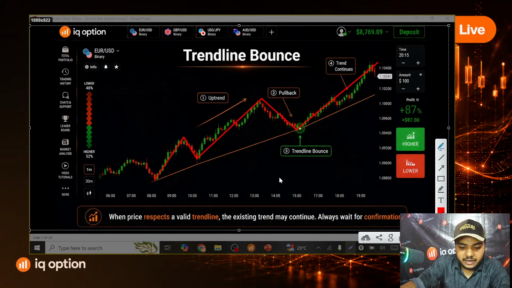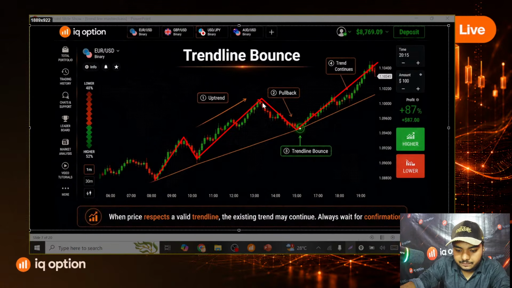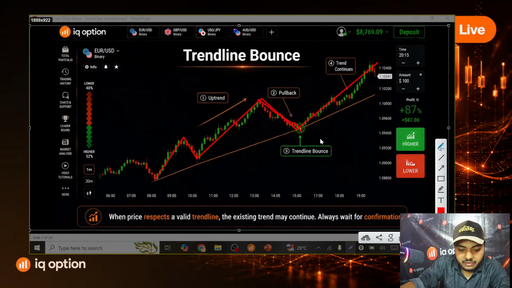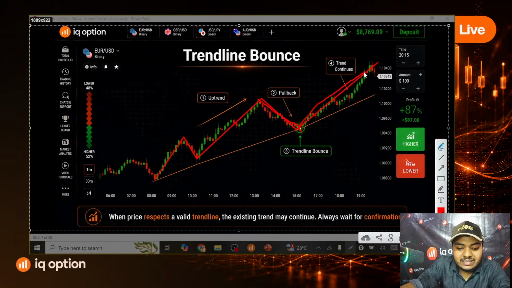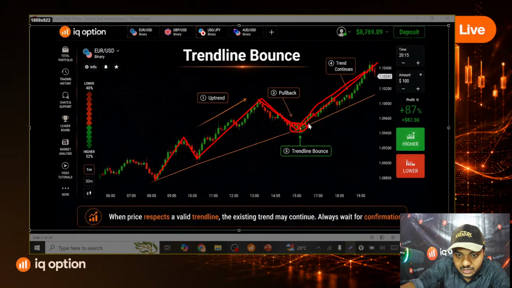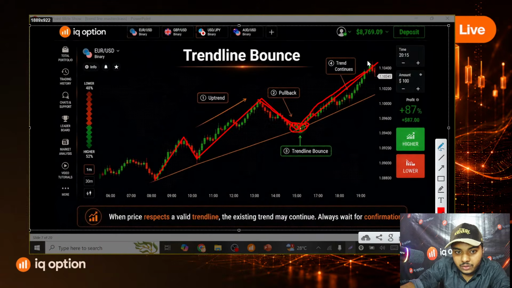So if you see the price moves higher, higher high, higher high, after that a little pullback, you see here, after a little pullback, the price respects the trend line and starts moving in the upward direction here. Okay, and this is called a trend line bounce. After the market hits exactly at our trend line, the market pushes in the upward direction. So this is actually a trend line bounce, because the market bounces from that exact trend line area in the upward direction, or in the downward direction, vice versa, it can happen.